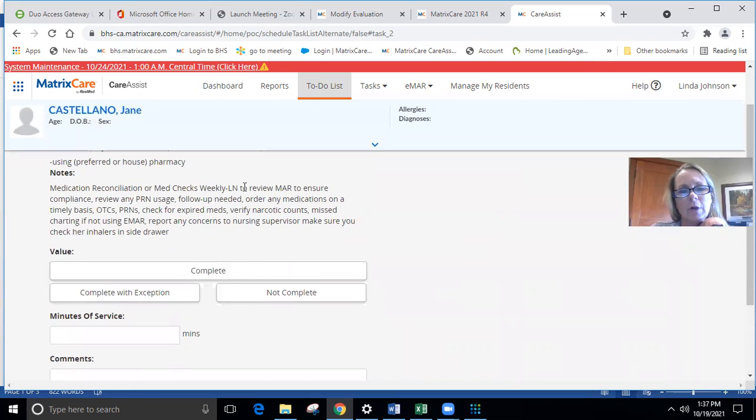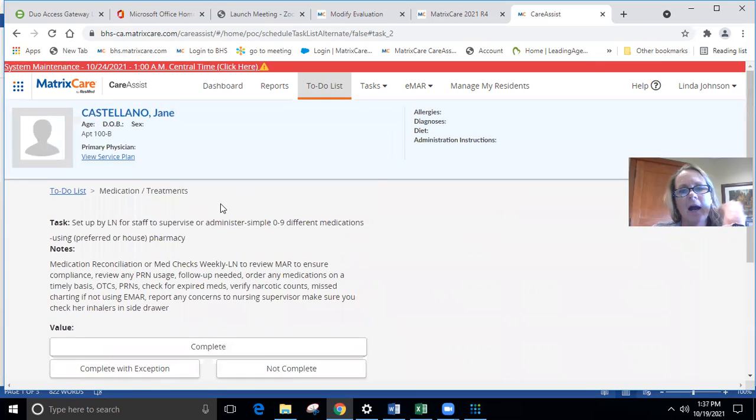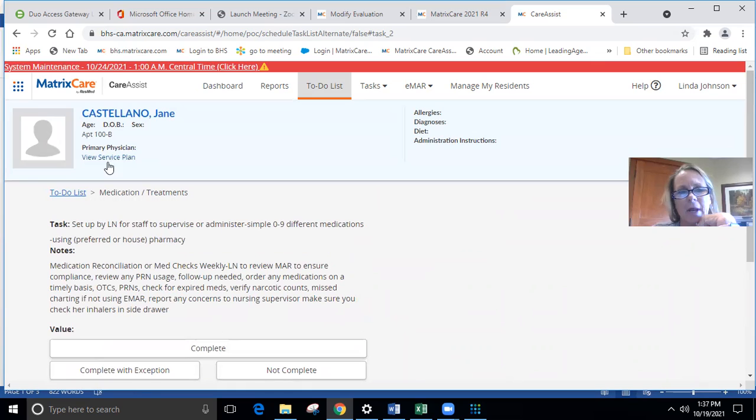And that's that week, the licensed nurse reviews compliance, any PRN usage, any medications that need to be ordered, checking for expired meds, reviewing that NARC count. And it's all that behind the scenes that we're getting paid for people being on med management. That's what the med/treatment's about.